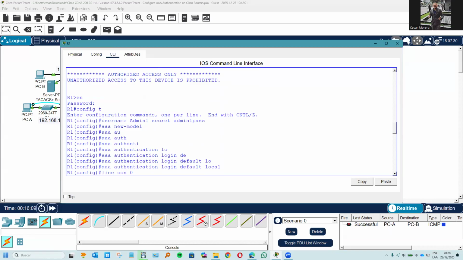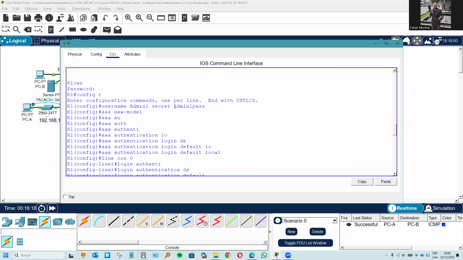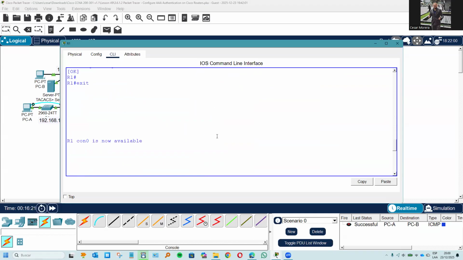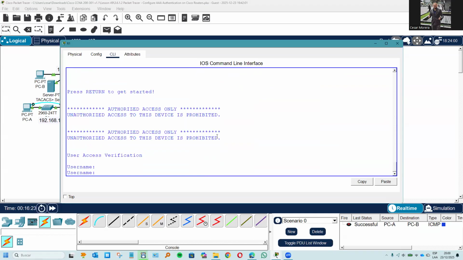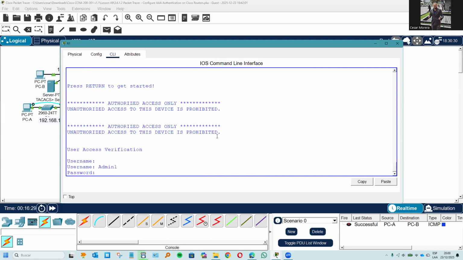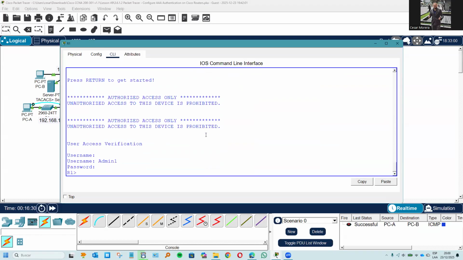So that's what happened. I think I might have configured the wrong password. We need to access the device. Let me see if I'm able to do it. Admin1. Let me just paste it there.